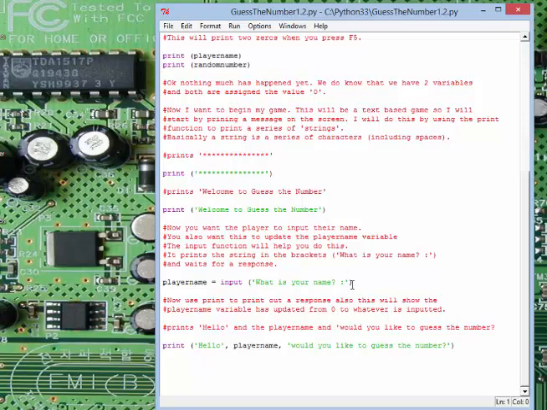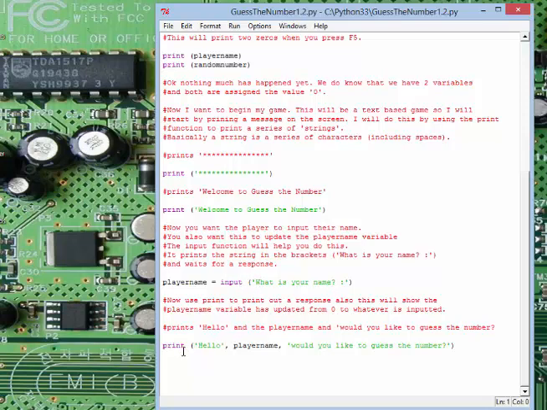is the question that I want it to put, or the string, because the computer doesn't know it's a question. I want it to put that string on the screen and then wait for an input from the player. So what's going to happen is when I press run, it'll wait for the input and it'll do this.